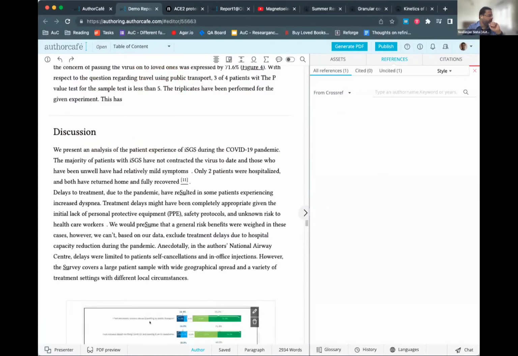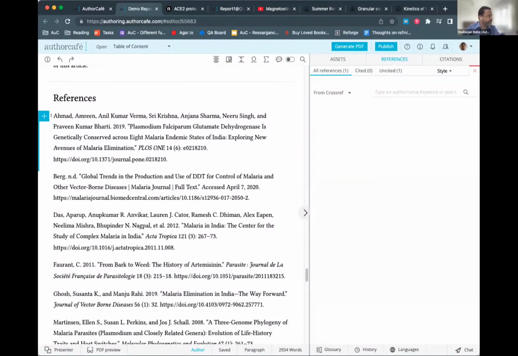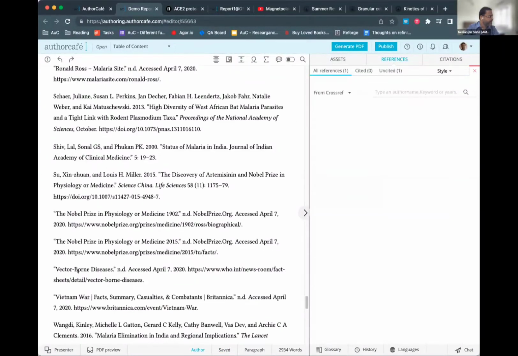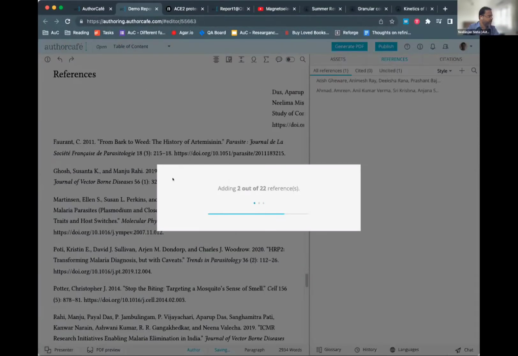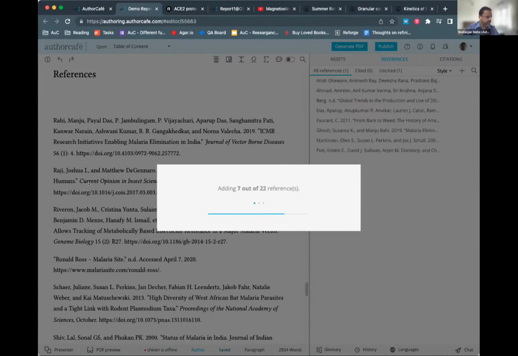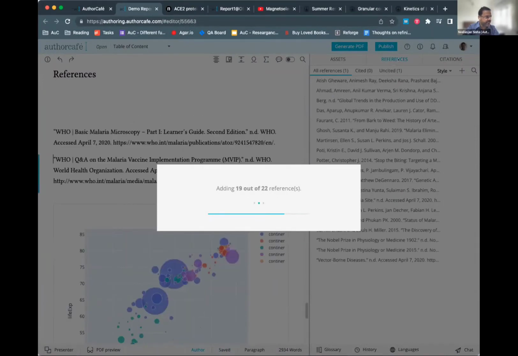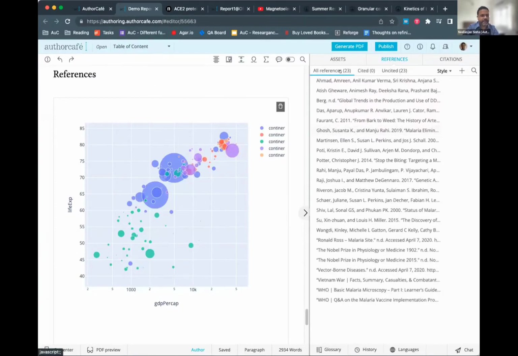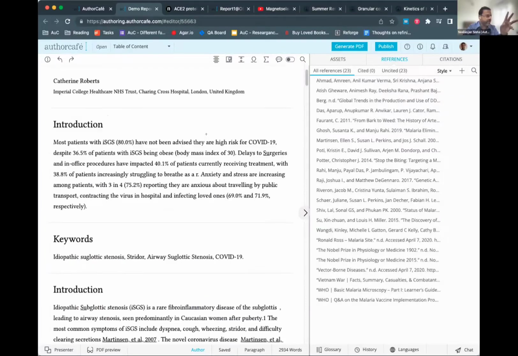There's one more method. You may already have a reference here in your writing. You might already have brought it in the form of a document. So in that case, I will let AuthorCafe know that these are the references I have in my list. And what it will do is, it will remove it from my report, but it will push it out into the reference manager. It will add it there, and all of these 22 references get added here. And I had one reference which I added through Crossref. Now I have 23 references here. So I have all of the references which I needed. I have brought it from multiple sources.